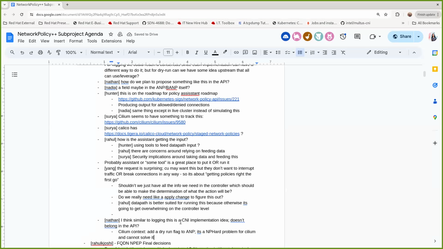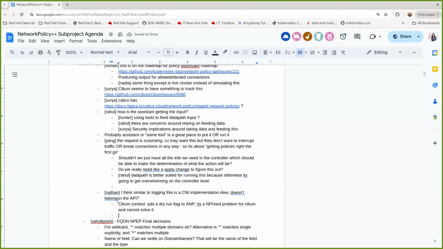The other thing I would like to say against this is that if you're using a dry run mechanism to ensure that a policy that you're about to add to your cluster isn't going to break something, you're managing your network policies incorrectly. That is a really bad way to make a decision. You're not guaranteed that you're even correct, especially in a large cluster where the connections are often dynamic and you don't even know if the existing connections that are there are representative of what will exist.